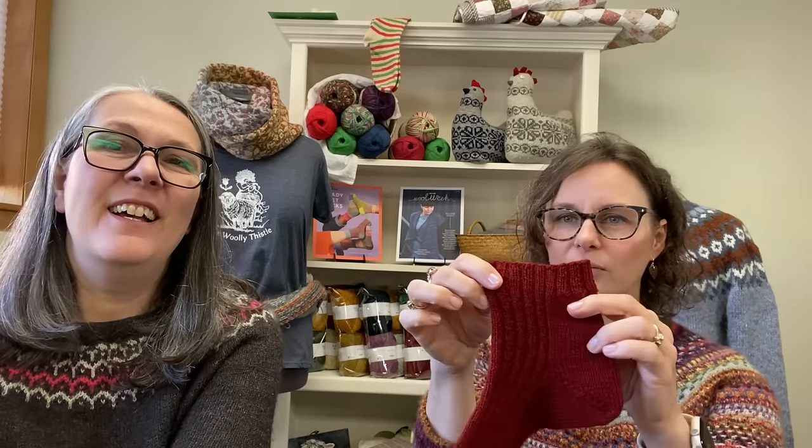I knit the One More Step pattern in my Exmoor. And I wore those last week for the first time. They were so nice. I'm not used to using the little shorty socks, and I really like them. It's perfect. I felt so stylish in my shorty socks and my boots. Knitters with style. I was so pleased with myself.